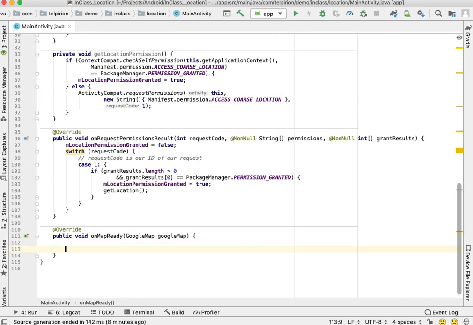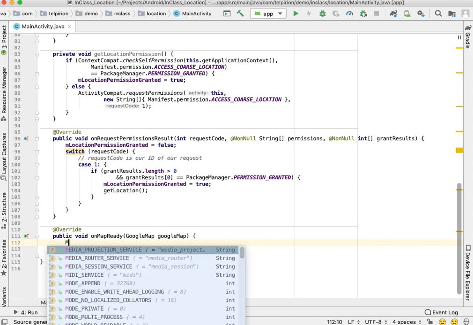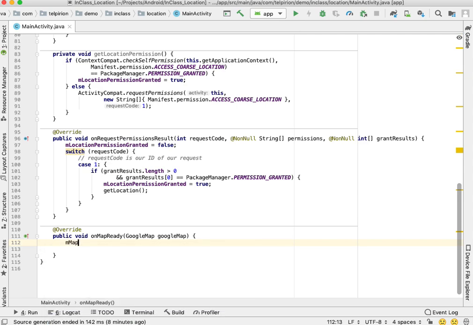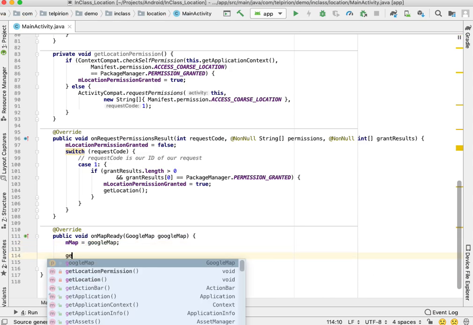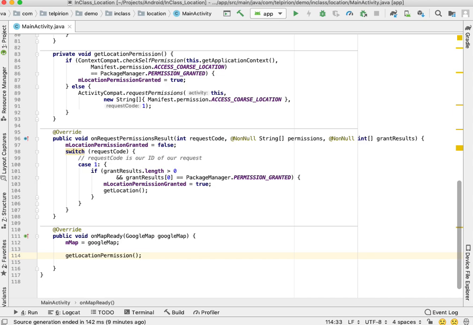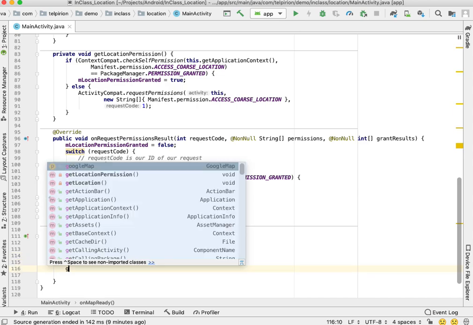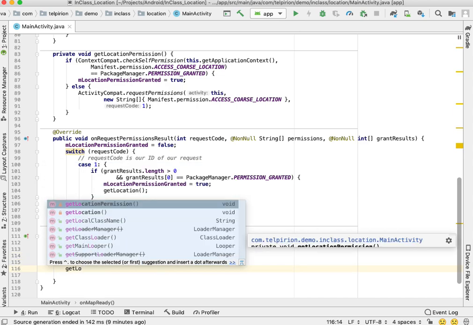But the very first thing we're going to want to do at the top of onMapReady is get that reference to the Google map: mMap equals googleMap. Then we'll have getLocationPermission because, again, we still want to ask the user whether they allow us to access their device location. And then we're going to actually get the location.